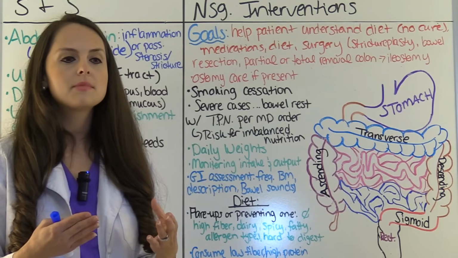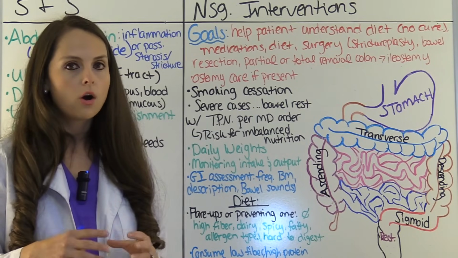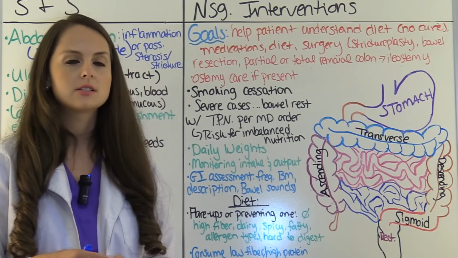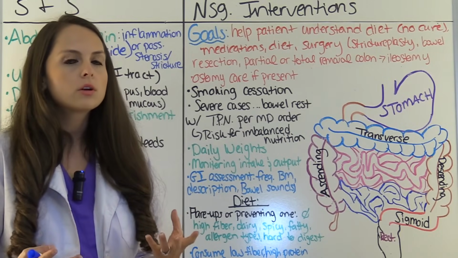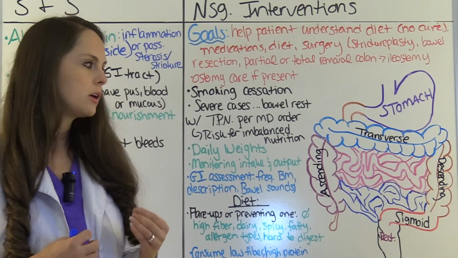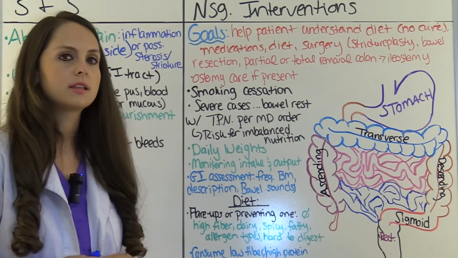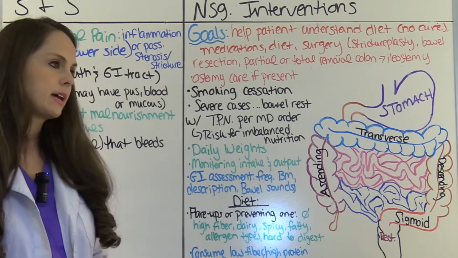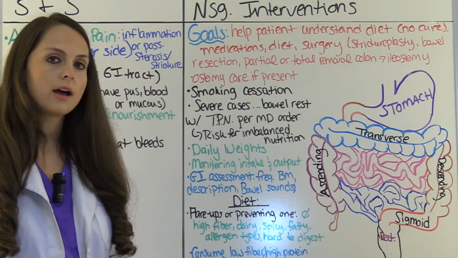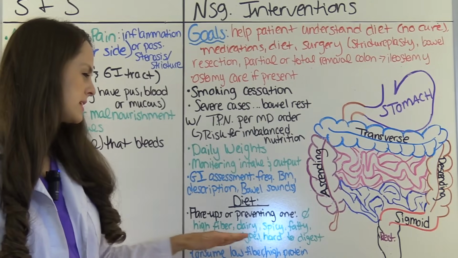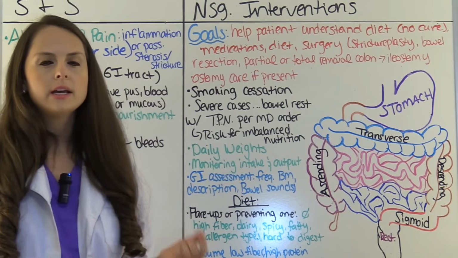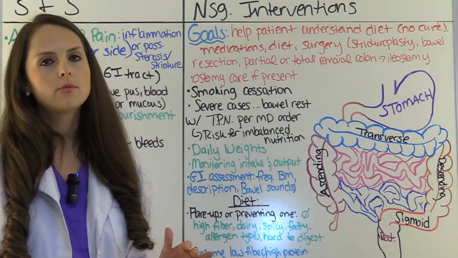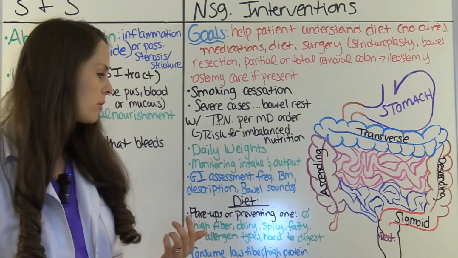So think of something that is really hard on the digestive system to digest, because we want it to be easy for the digestive system to digest food. So of course, raw fruits and vegetables would be hard. Spicy foods, that's not good on inflammation. Fatty foods, not good, because we can't digest those and we'll have issues with that. Any foods that they're normally allergic to, like wheat, gluten, fishes, things like that that already bug them before, can cause even more problems.